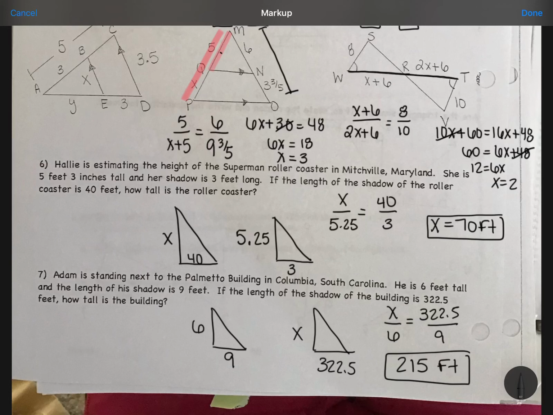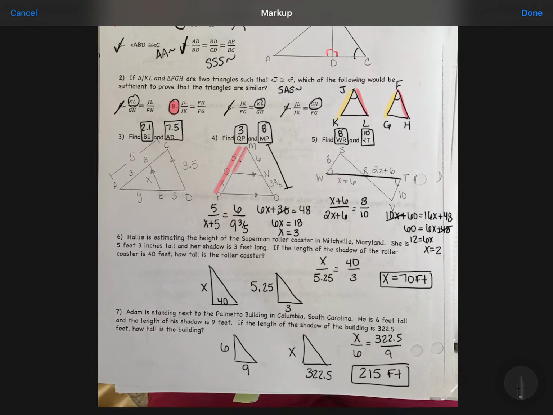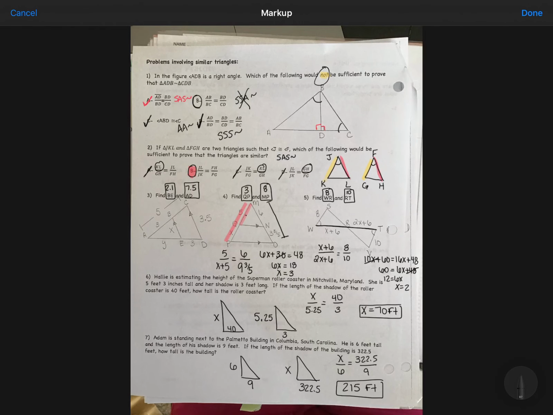All right, so that is similar triangles and how you can use similar triangles to solve problems. If I went through something too fast, please know you can rewind the video and listen to me say it again to you. So try those 2 worksheets. Well, it's really 1 worksheet, it's front and back. Make sure you do those problems, screenshot it, send it to me, and then I'll respond with some answers there you can check your work with.